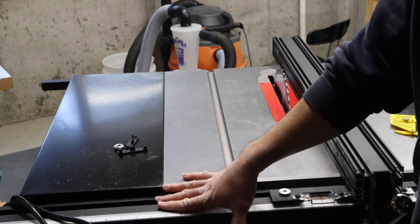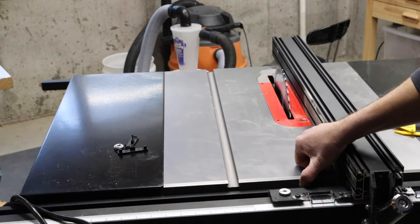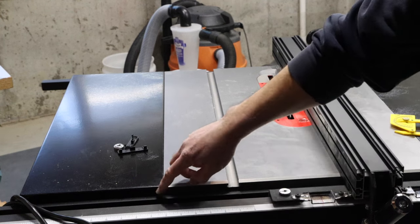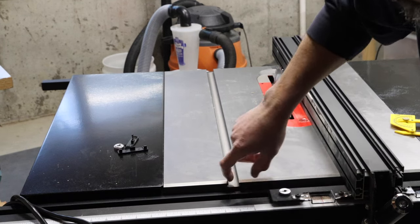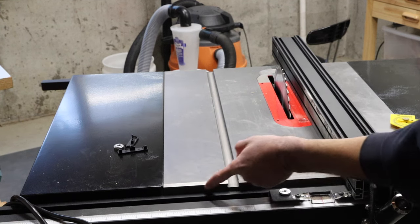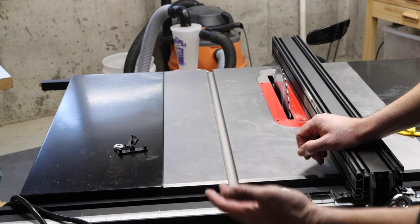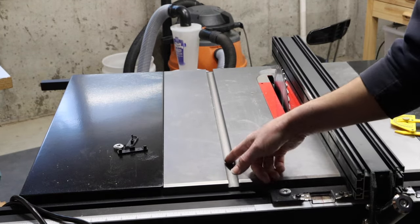Another thing: when mounting the front, back, and sides, they tell you to get a file or wire brush and clean up any rough parts. I think that's silly — they should make sure it's quality before it leaves the factory. There were a bunch of cut marks all along the front, back, and sides. I'm not going to file all that down. It's a lot of work, and it's a pain to file the entire thing because they can't remove the cut marks at the factory.